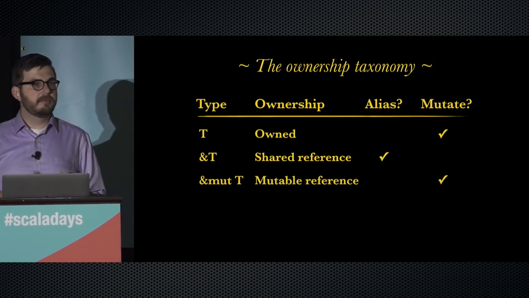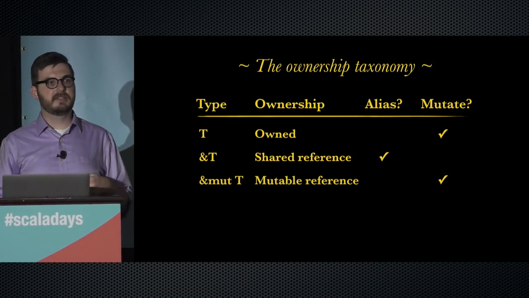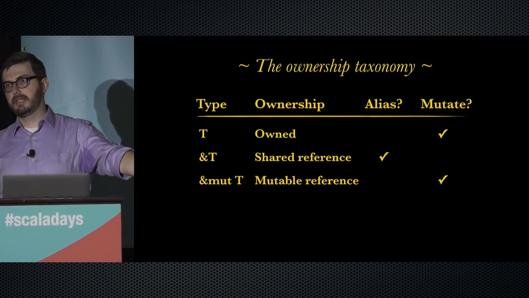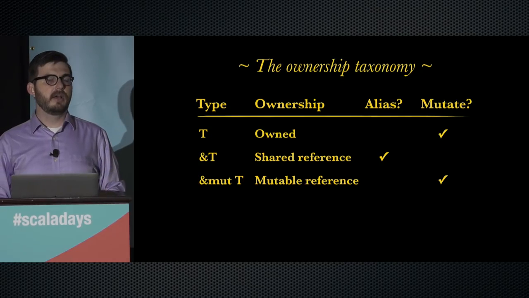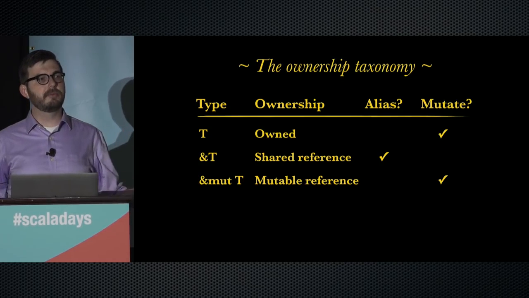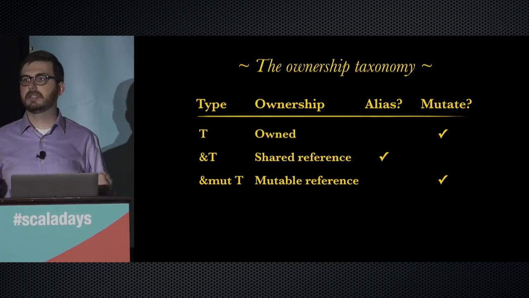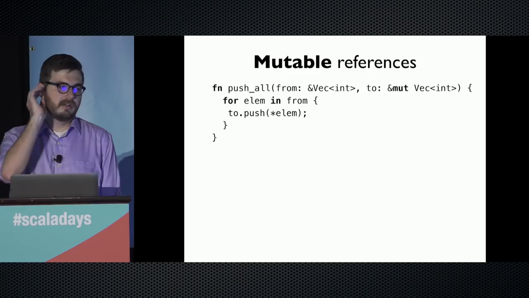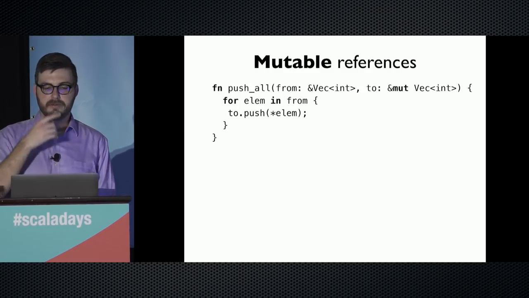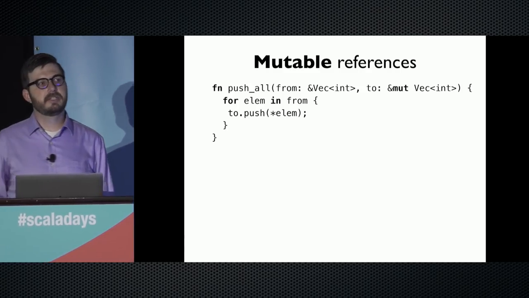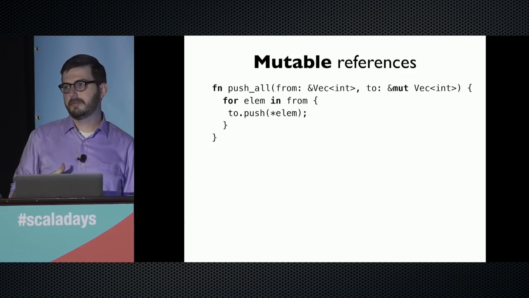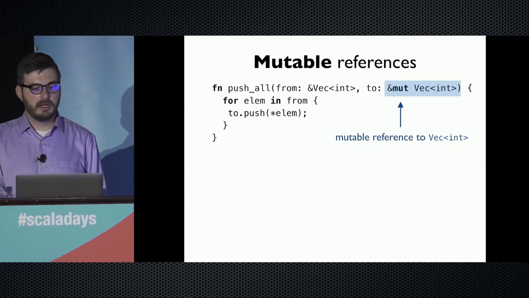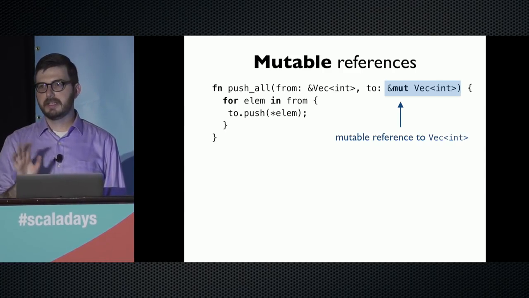And then finally, we have mutable references, because sometimes you want to pass an object to some other function who's going to mutate that object, but not destroy it. Right, and in that case, you're not allowed to hand out multiple of those references at the same time. Only one can be at play at once. Okay, so an example of that is if we have a function basically for copying one vector to another. The source vector, we only need a shared borrow of. The target vector, we need a mutable borrow, or mutable reference. Okay, so we designate that right in the arguments.